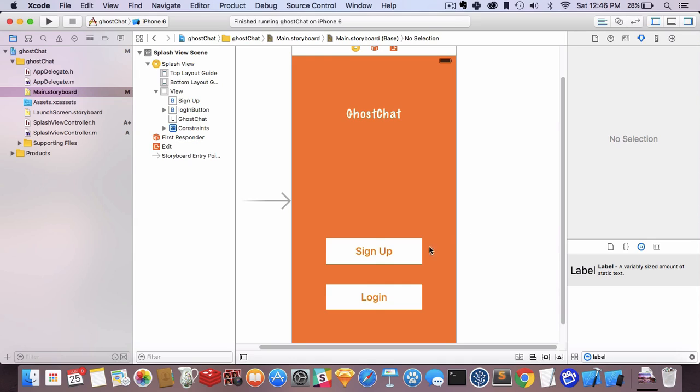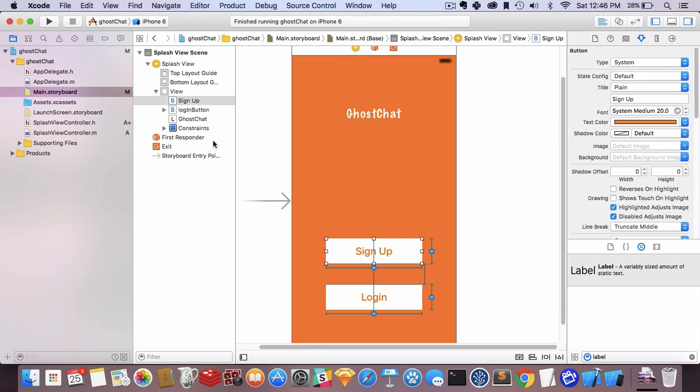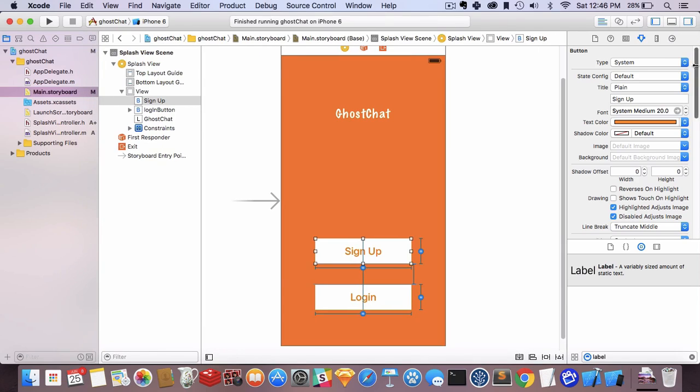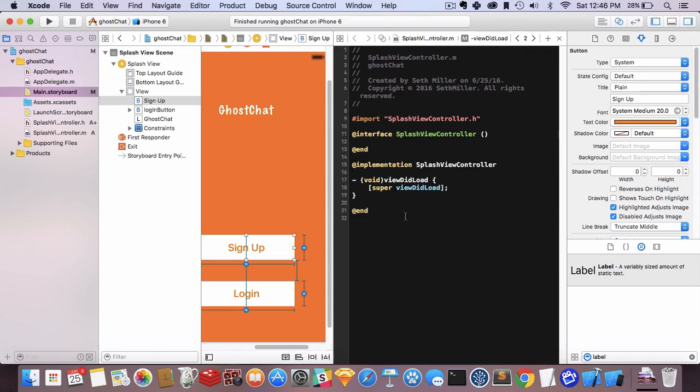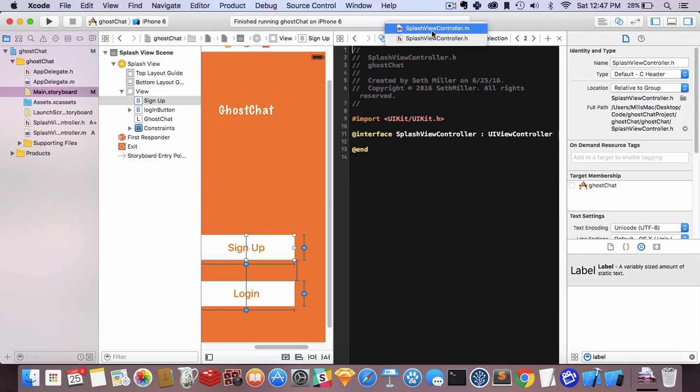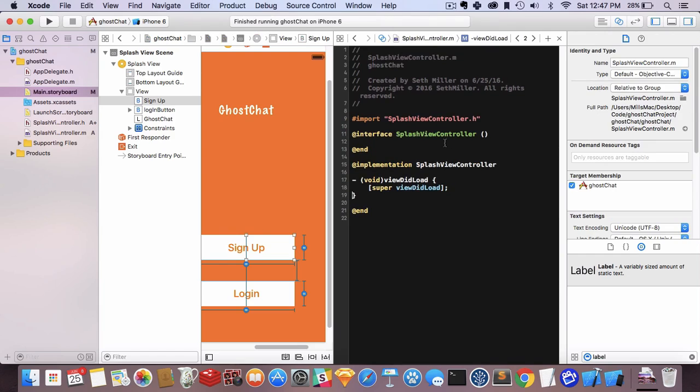There's a couple different ways to connect these buttons to this view controller, but I'm going to show you what I think is the easiest way. If you hit these two circles, it'll show the assistant editor, and it'll actually show the splash view controller on the right with your view on the left. We have .h and .m, and we can put these in the .m.